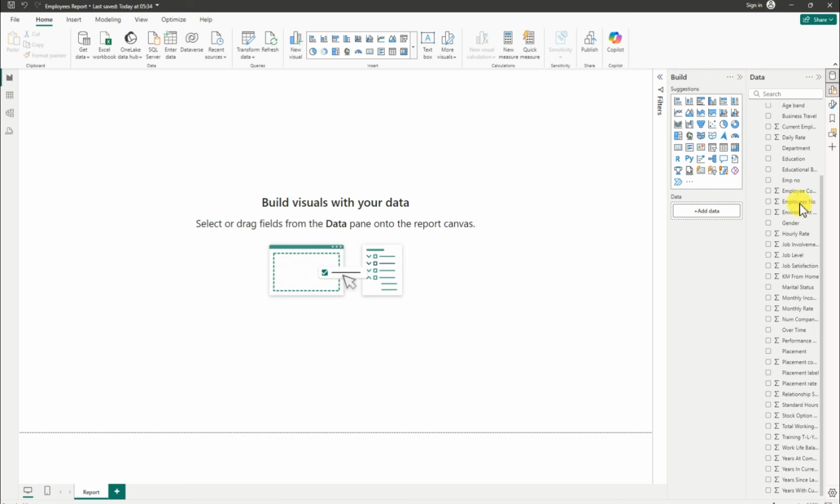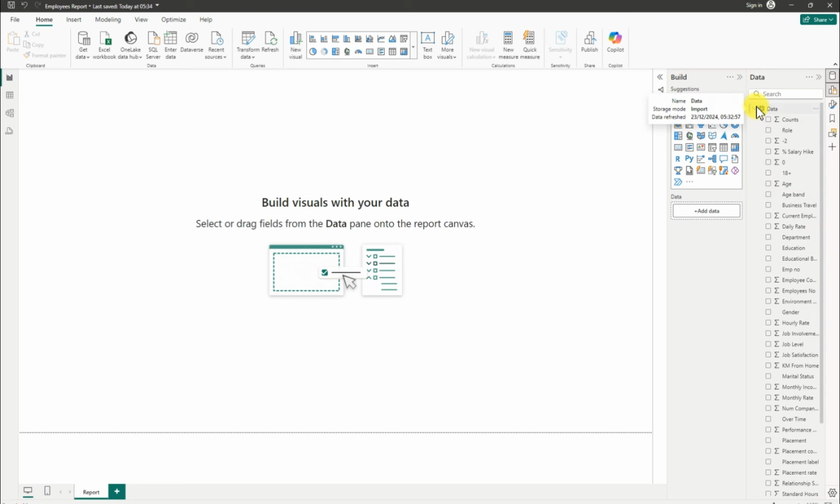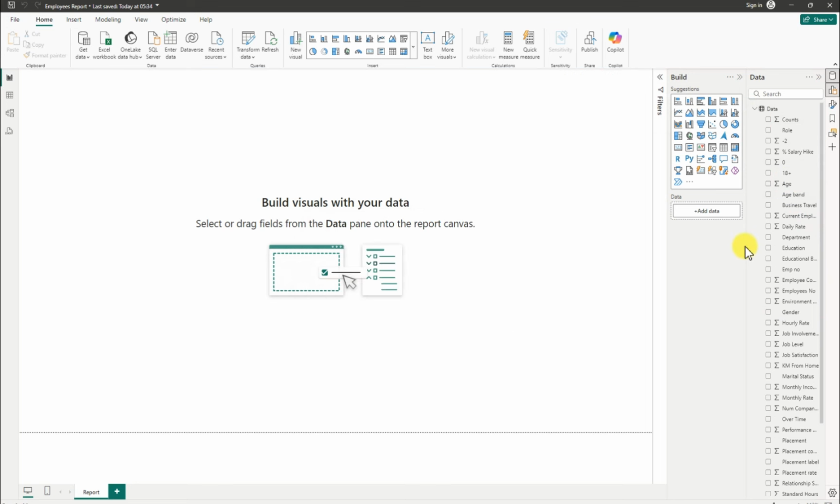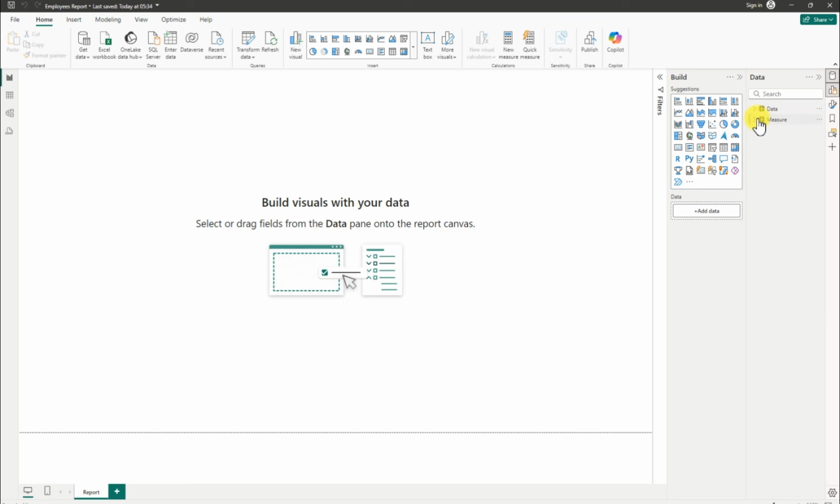I'm going to close this for me to actually see what I'm doing. Let's wait for it to load. It's still loading. The measure table has finally loaded. So let me close this now. This is it, and I will come to these 3 dots. You can see we have the 3 dots from the measure table here, not the 3 dots from column 1. From the 3 dots of the measure table, I'm going to click the option and go to new measure.